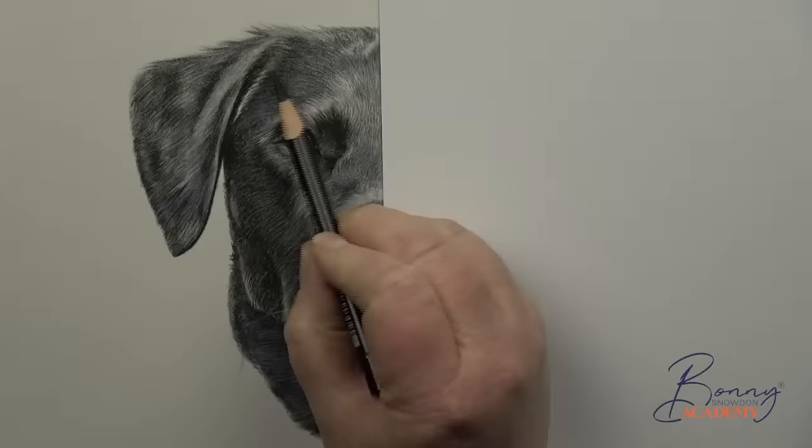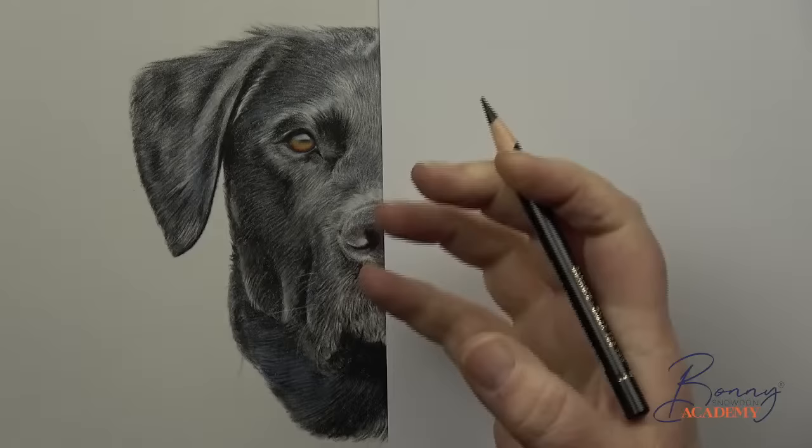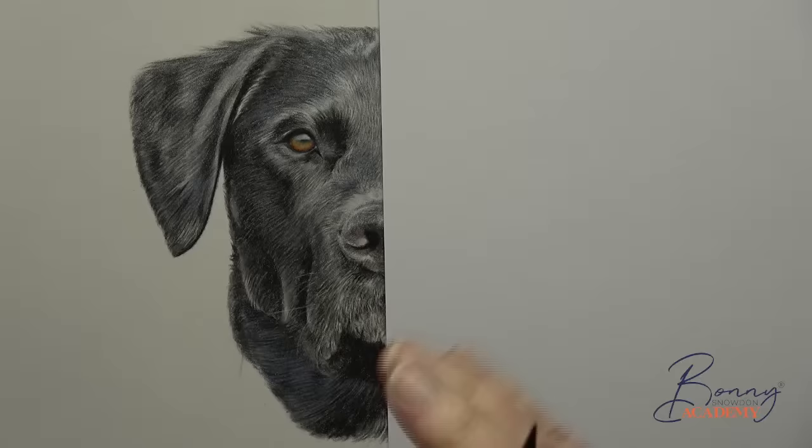So when we first start drawing, what we think about when we think about realism are loads of details. And I'd really, really like it if you just popped in the chat what you think details are. When somebody says to you, oh gosh, that's really detailed, or oh, you need more details in there, what does it mean to you? I'd love it if you just pop it in the chat and we can have a quick look.